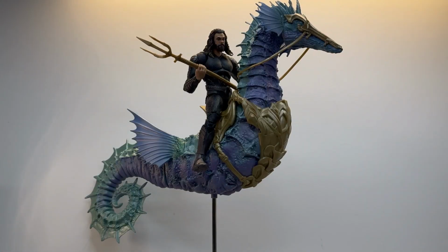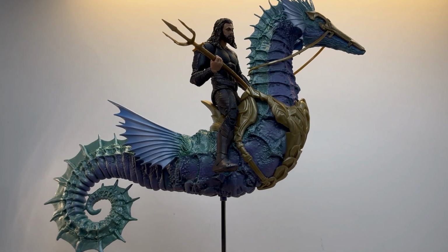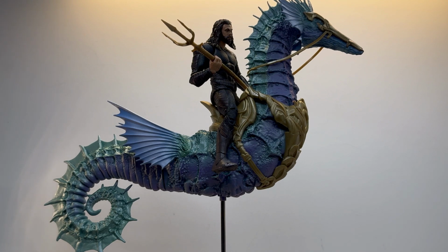All right, and just to mix it up a little bit, I threw Stealth Suit Aquaman on top of Storm just for fun there. But there it is, guys. So I obviously love this creature. It looks great with Aquaman. Highly recommend it. It's just a beautiful piece. It looks great with your Aquaman figure. If you're a fan of Aquaman, even if you don't care for the movie, if you like Aquaman and you want him riding his seahorse, highly recommend Storm here. Storm is a magnificent, majestic seahorse. So there he is.